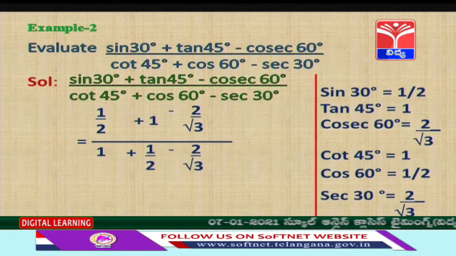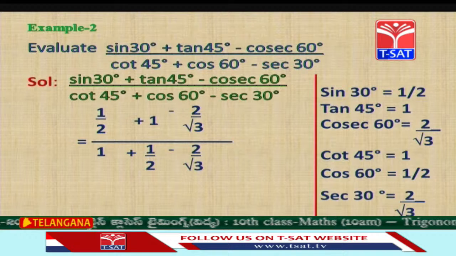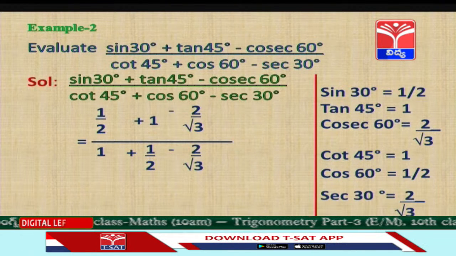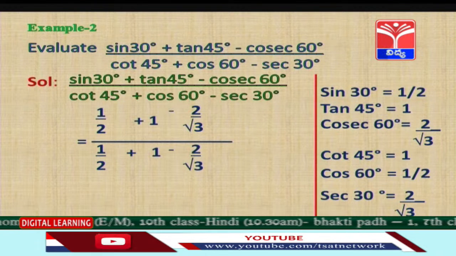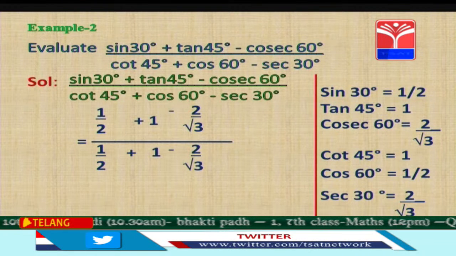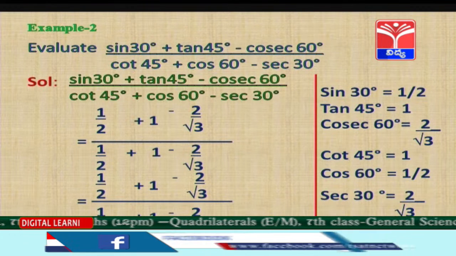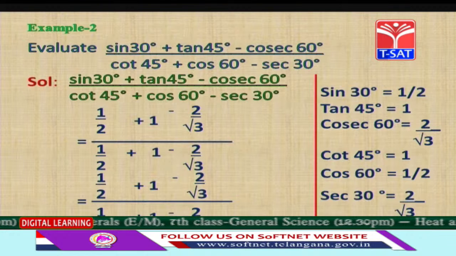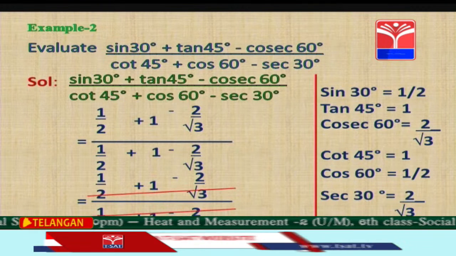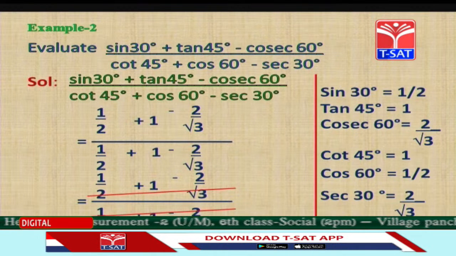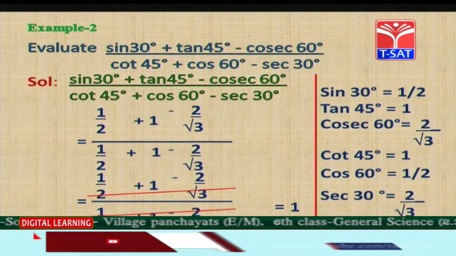If you see the numerator and the denominator, almost all the values are the same, but half and the 1 are in different places. If I shuffle them, what happens? Let me see. You see that both numerator as well as denominator are exactly the same. So, what can I do here? Here I have a chance to cancel the numerator and denominator on the whole. That means, when I cancel the numerator and denominator on the whole, I will be getting the answer as 1. So, the ultimate answer is 1 here.